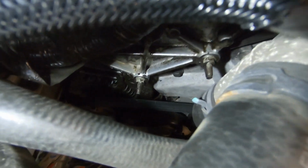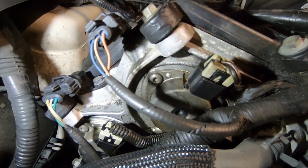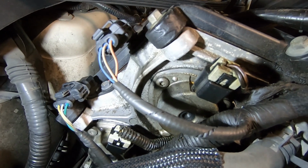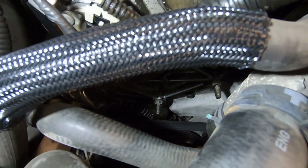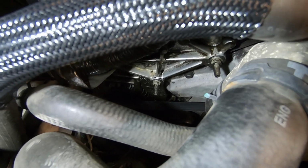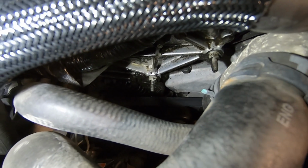The other belt, like I said, is down here, runs the alternator. One issue we may be having with this is the valve covers on this seem to be seeping, and it may be contaminating the belt. I don't see anything slinging off the belt, but everything is kind of wet, so we'll have to keep an eye on that. Now, let's see if I can get my GoPro down in here. I need some light too.